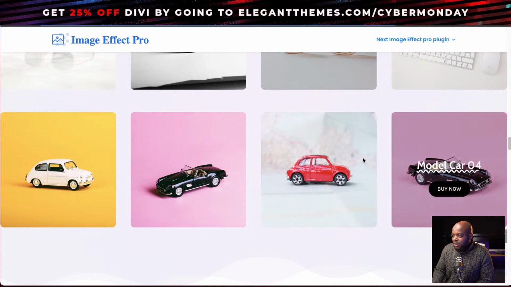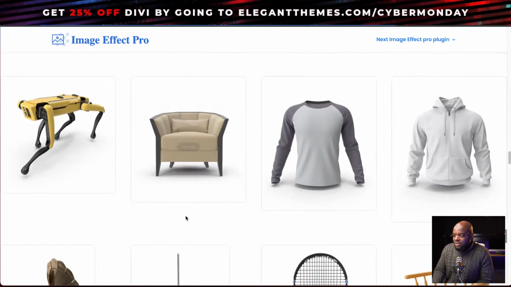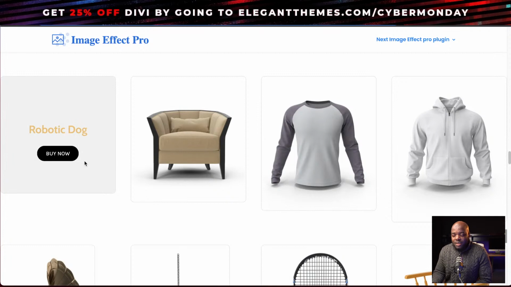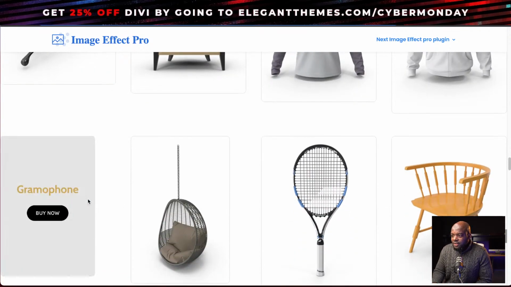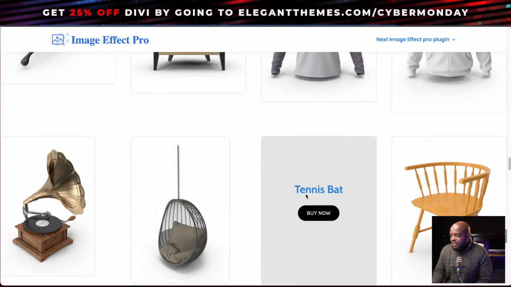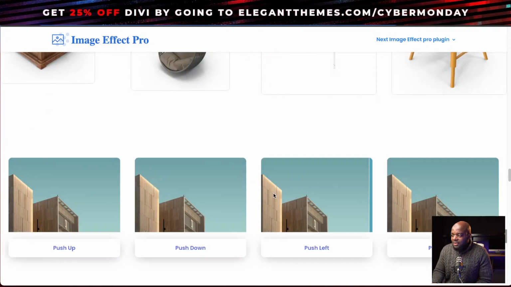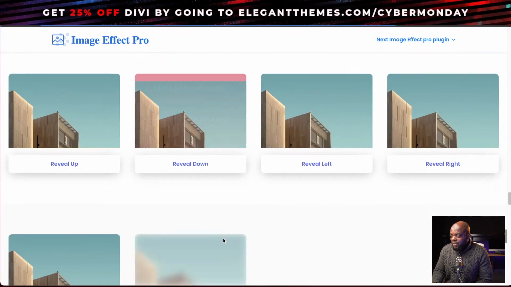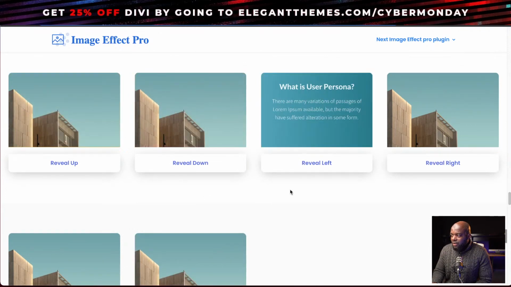Okay, so you can actually go and take a look at all these different examples. But I can tell you that if you purchase this mega bundle, these are going to be useful tools in your design toolbox. Definitely. Look at that. Beautiful, beautiful. There's a ton of examples here that you can play around with. And these are very, very easy to set up.